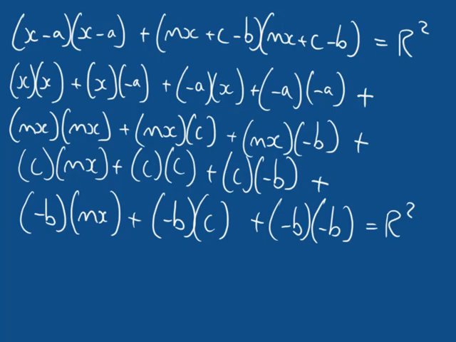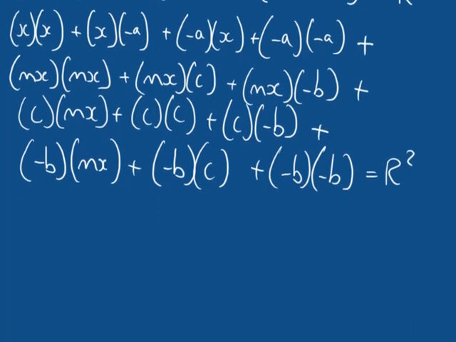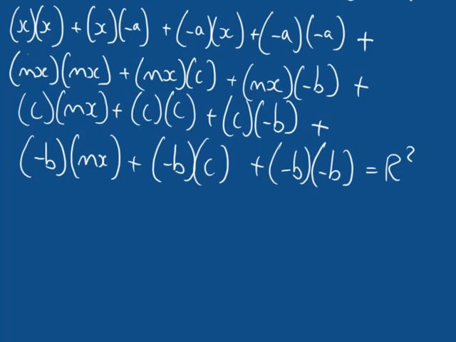If we now start actually multiplying these through and being careful where we have double negatives, for example, minus a times minus a will become positive a squared, minus b times minus b will become positive b squared. If we start multiplying that all out, we should start to see some form of equation that we might be able to solve. So this first term is going to become x squared plus, well, x times minus a is going to be minus ax, so I'm actually going to write minus ax.